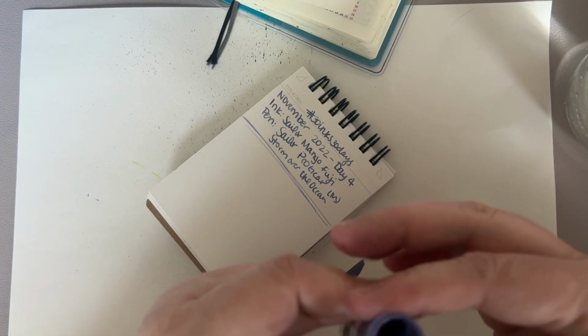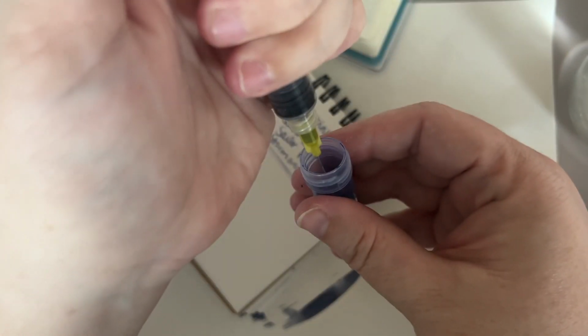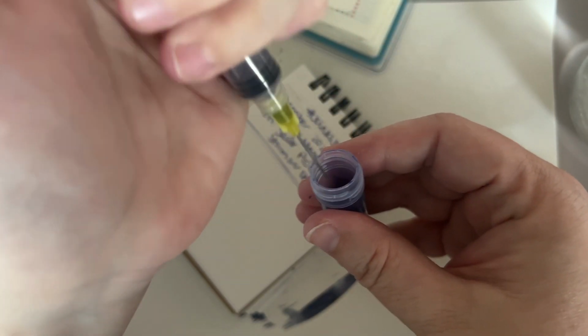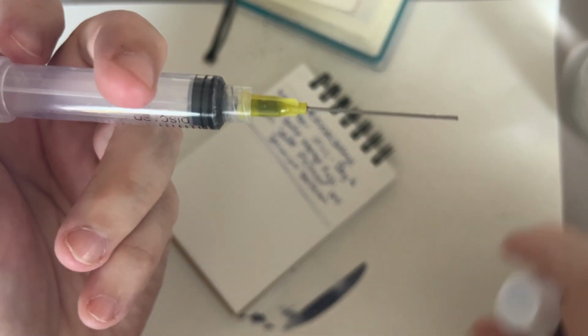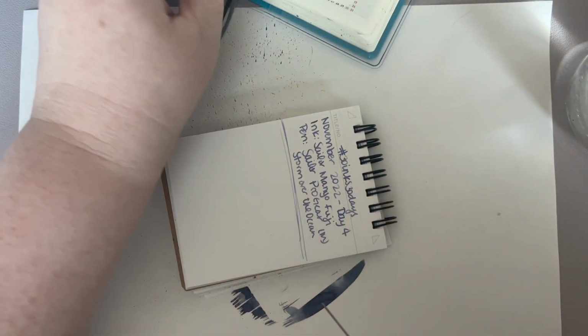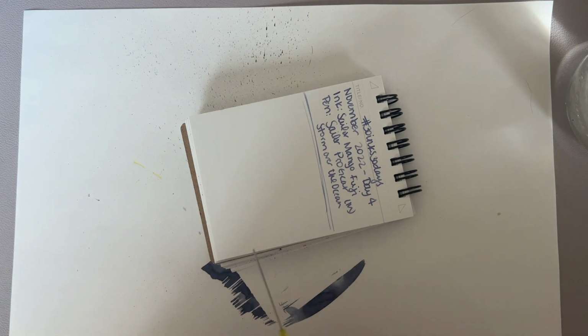Okay, we need to do a splat. So here's how I do splats. I fill the syringe a couple times because I want to get air out. All you need to do splats is ink in this reservoir. You don't need to fill the whole syringe. I fill it and expel it because I'm trying to get air bubbles out. You'll probably get a few, but this will be a big juicy splat, or it should.